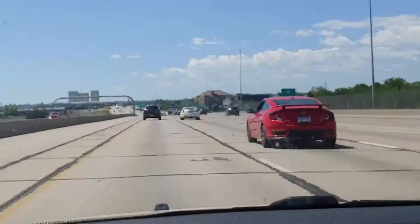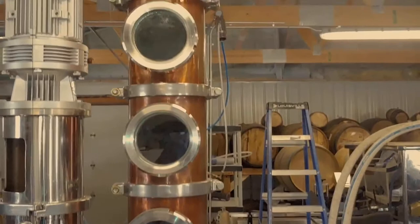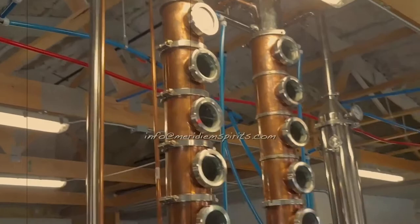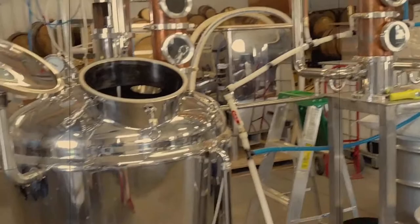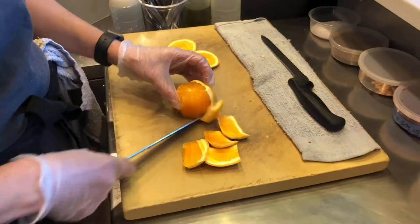We started Meridium Spirits because we love the way spirits and cocktails can bring people together to socialize, bond, and have conversations. Right now we've got some big conversations to have. Coop Vodka and Coop Gin are available at liquor stores across the metro area. If you can't find us or would like us behind your bar or at your restaurant, send us an email at info@meridiumspirits.com. Think of us the next time you're planning a virtual happy hour or a socially distant picnic, and keep an eye on our social media — Coop by Meridium.